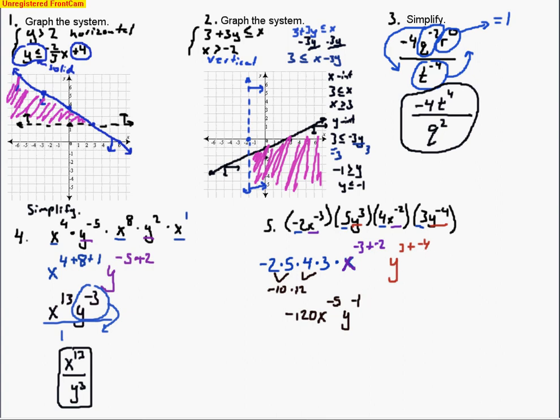Well, you're not done yet. Remember I said you have to simplify. The directions say to simplify. That means get rid of any negative exponents. We got 2 of them here, right? This is a fraction. Then take those negative exponents, x to the -5th, y to the -1st, and switch their location in the fraction. And rewrite what you've got. And so it becomes -120 over x to the 5th multiplied by y to the 1st.